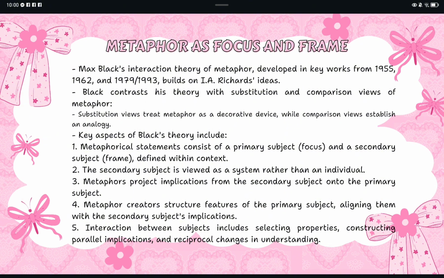Black also sees metaphors as having an important cognitive function, but he also touches upon the creativity or productivity of metaphors and says that metaphors as cognitive instruments can constitute new aspects of reality. So his strong creativity thesis focuses on the possibility that metaphors create previously unrecognized connections between domains.